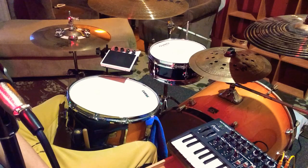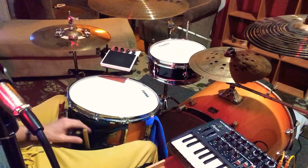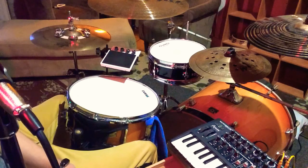Well, as drummers, we tend to play consistent beats as a means of laying a solid groundwork that music can be built off of, along with a bass player. And sometimes we get a little bored of that, and even as listeners, we might get a little bored of that. So, we have little things called fills that we do, which are basically variations to break up all that redundant playing. So, hopefully, what a fill does is act as kind of like a comma in a sentence.